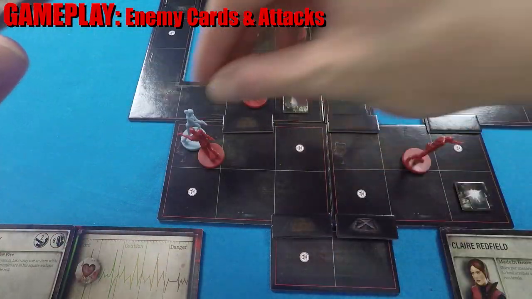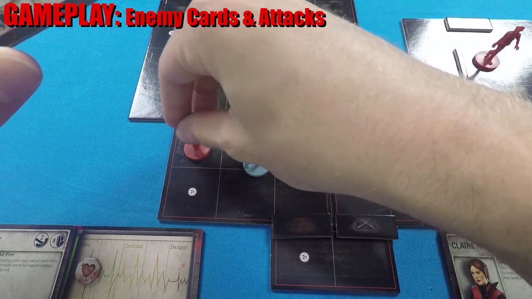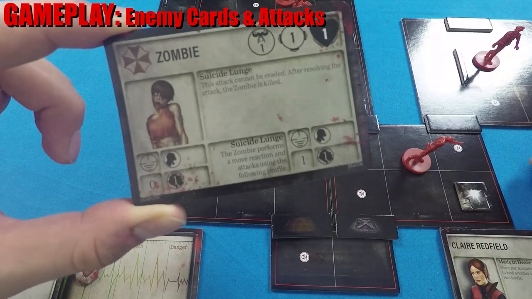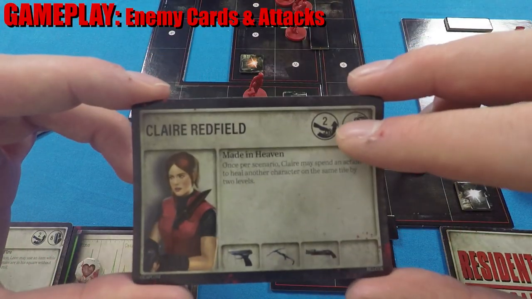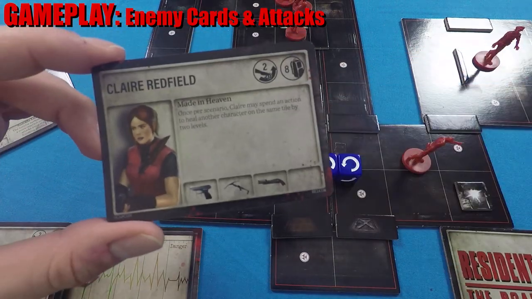Well, remember how when we move out of a space, the enemy gets an attack of opportunity against us? That means that we must try and dodge their attack. We'll reference our character's dodge statistic here. So Claire has a dodge of 2, which means she'll take 2 blue dice and roll them.